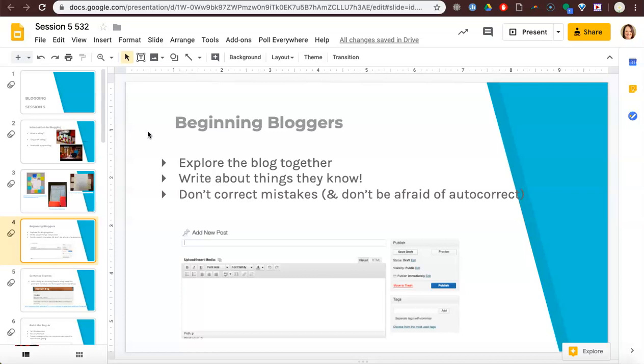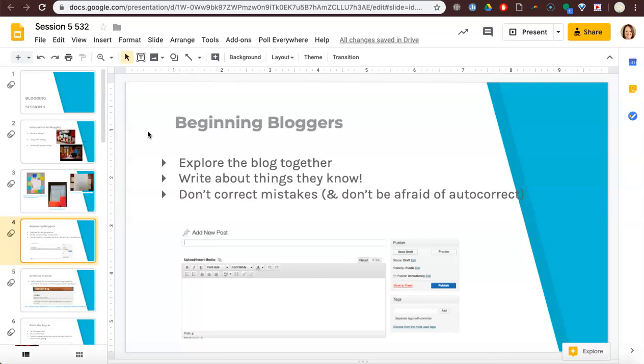If they're trying to learn the blog and the new vocabulary and how that works, let them write about something they know, right? So that way they're not worried about, I have to learn the blog and I have to write about this complex topic, and one of the two I'm going to lose and forget about. So while they're learning the blog, let them focus on learning the blog, have them write about something they know, and usually that's themselves. So then once they get more comfortable with the blog, you can increase the complexity of the prompts and their writing.